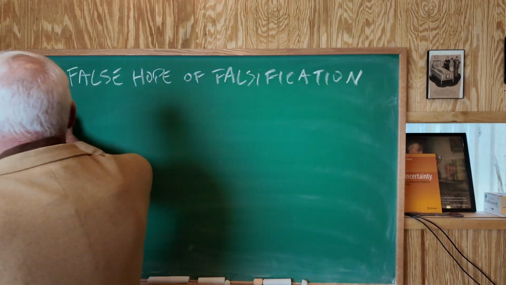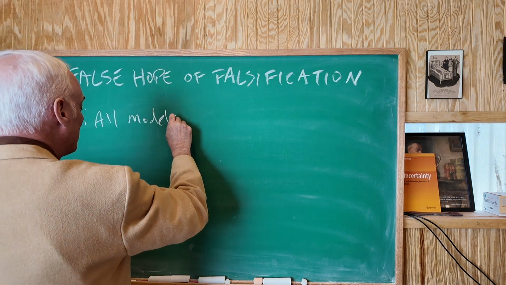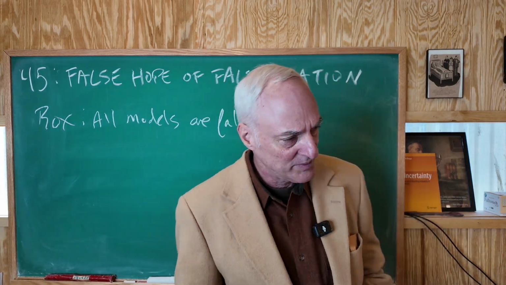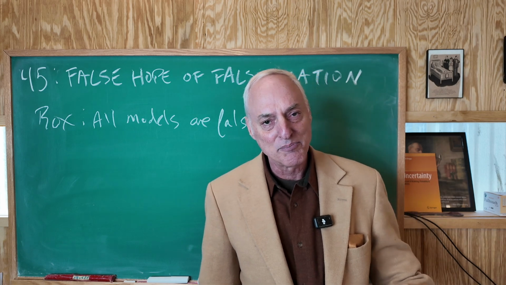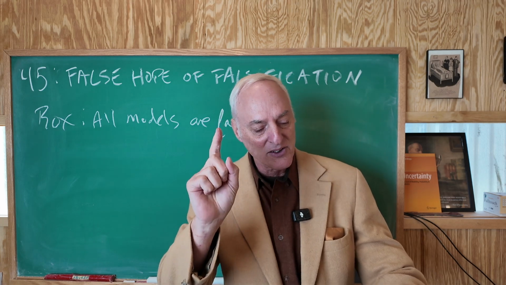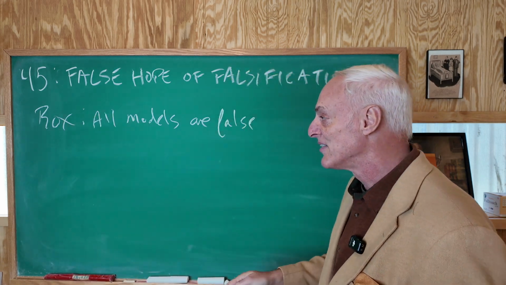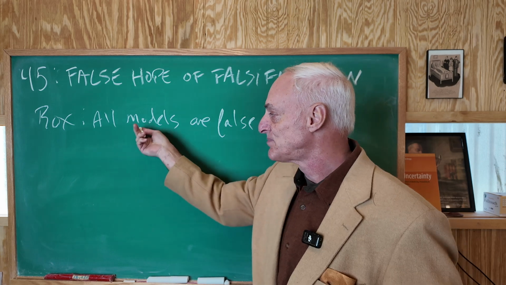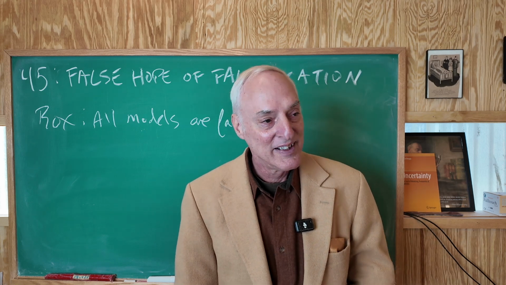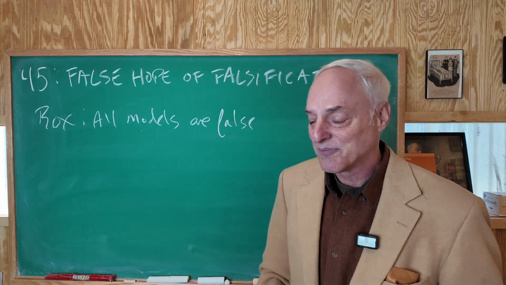So you might have heard a guy named George Box, and there's a shortened quip of his that runs something like this, that all models are false. His exact quote is, if I booger this up, I have it in the book. He said, all models are wrong. The practical question is, how wrong do they have to be to not be useful? Well, that's got a lot of negatives and it's hard to mouth, but it comes out to be this. All models are false, but unfortunately, that is false. It's not true. Some models are in fact true, and they're good models, and there's all kinds of them.